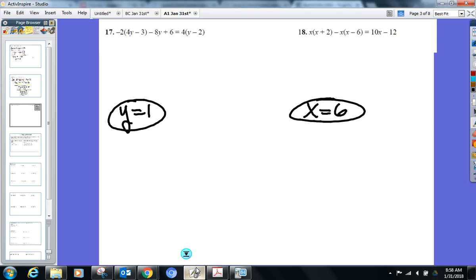Did you check that one? 17. So I believe if you got point 2, that's your final answer. I believe if you plugged it in, you would see that would not check. So you need to go back to the drawing board. Let's go. That's why I'm asking you guys to check it. You'll see if it's right or wrong right away.